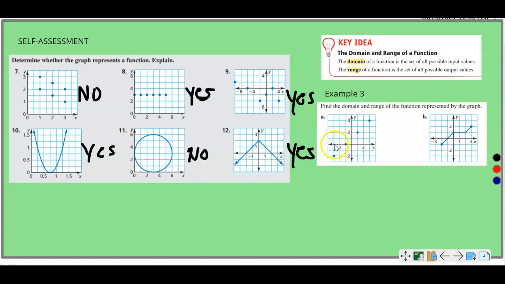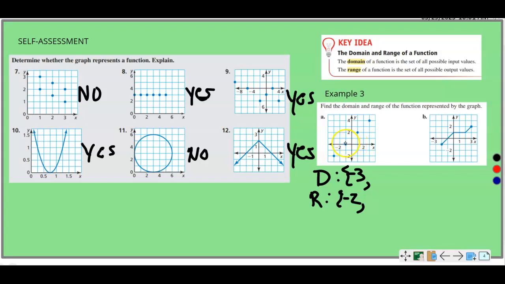So if you come over, you can see that this would be -3, -2. So I'm going to do domain, and I'm going to do range. And the domain started with -3. And I'm going to do the range at the same time because I'm looking at ordered pairs, which is an x and a y value. So my x would be -3, that's my domain. If I come down, I see that -2 is the y value. All right, so that's the first numbers in the domain and range.